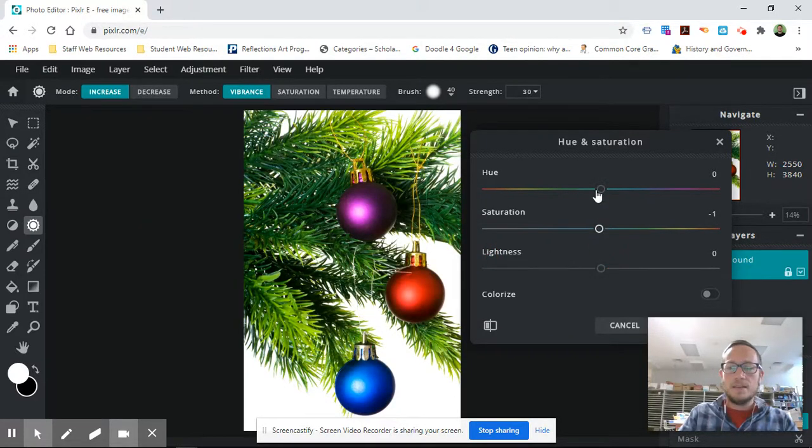Hue shifts the color thing. So say this looked way too yellow to me, which it does, I can make it a little bit more blue. Or I can get really crazy and make it all the way up here into really, really purple. So it's like putting a filter on your camera so that the colors look very different when you take the photos.